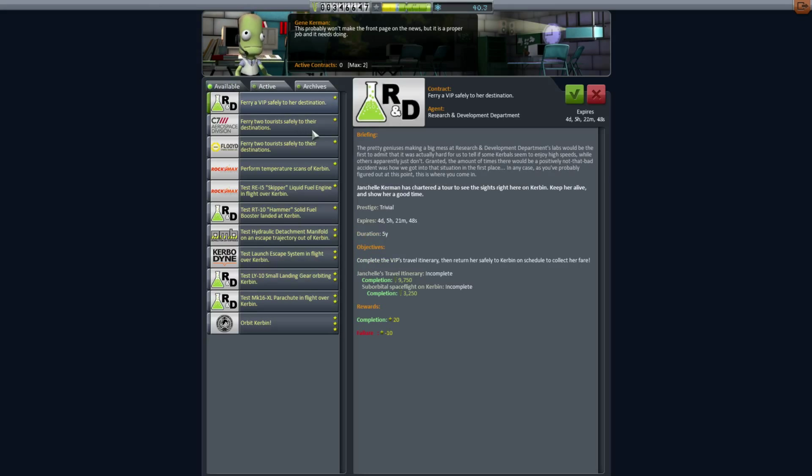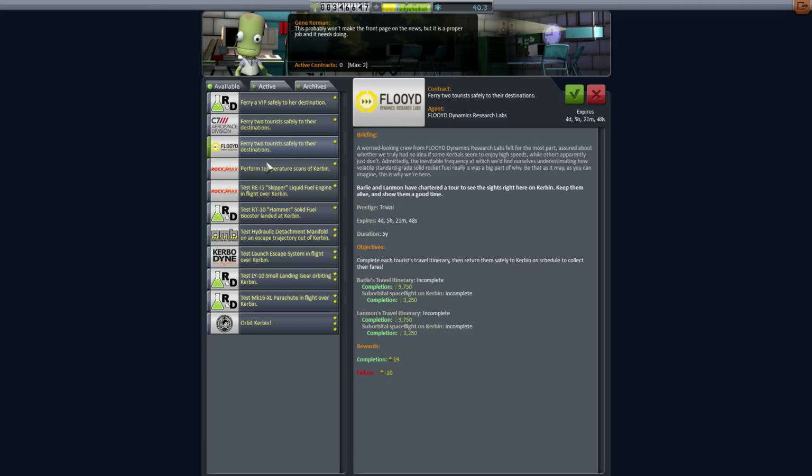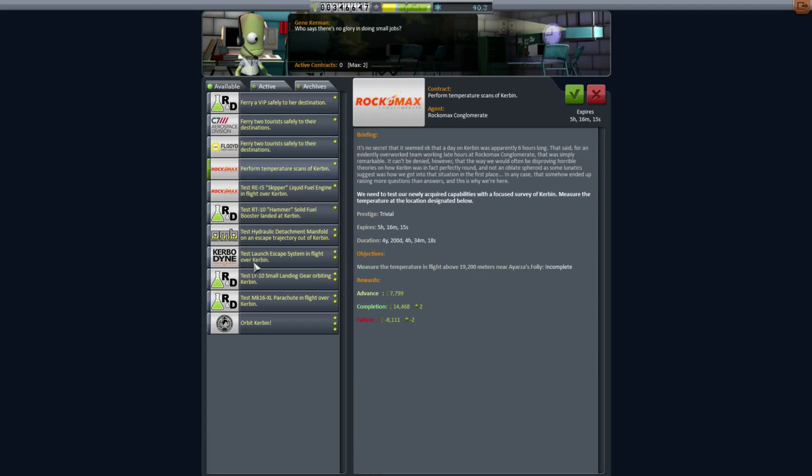So, no space tourism for now. I'm sorry, I'm not really capable of doing this, I think. Perform temperature scans of Kerbin. That sounds reasonable. So, measure the temperature in flight above 1920 meters near our radar. Oh, so it should be a specific place.